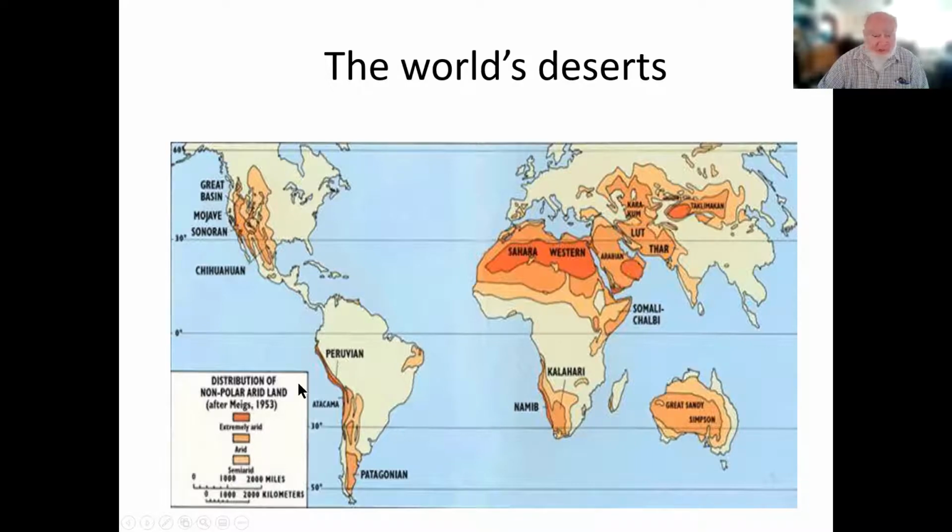Now, I'll do this in more detail, but the important thing to remember here, the reason that I'm mentioning this, is where we live. We live at 34 degrees north latitude, and so we live in a desert. So the big picture here is, number one, you've got to realize that our basic climate is a desert climate. So take away that one.